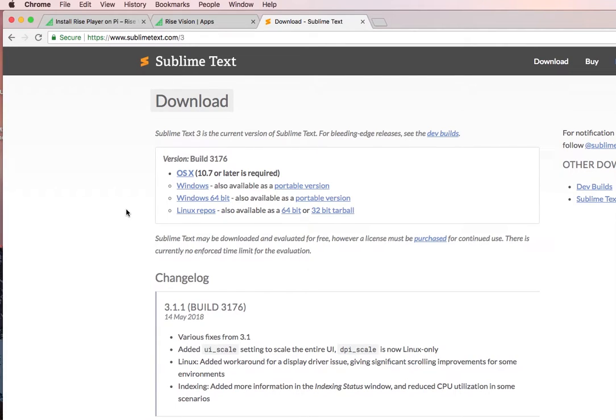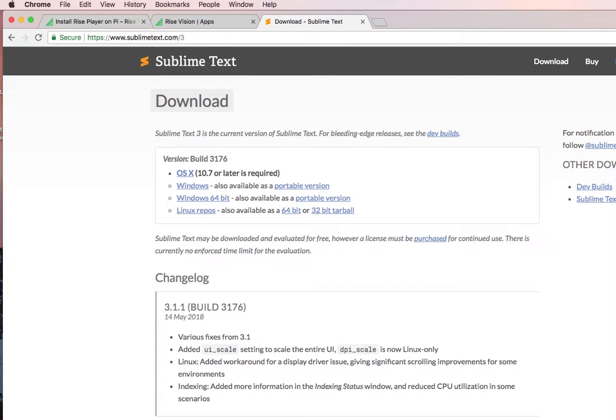It looks like there's 1, 2, and 2 are also available. Please work with Sublime 3. So I've gone here and I've already clicked OS X, which is for my Mac. Obviously, there's different versions. If you have a modern Windows machine, it's going to be Windows 64. If you don't know how to check what type of Windows system you have, you might want to look at your control panel or just Google it. There's some good instructions out there.